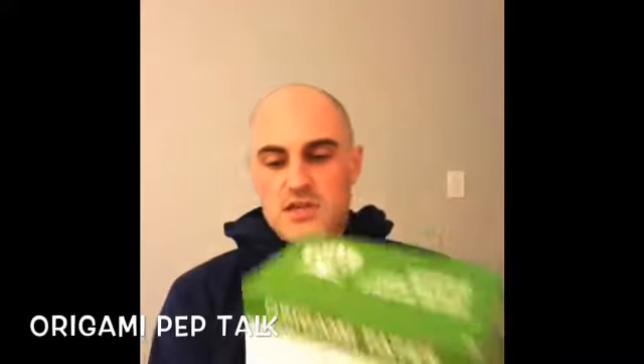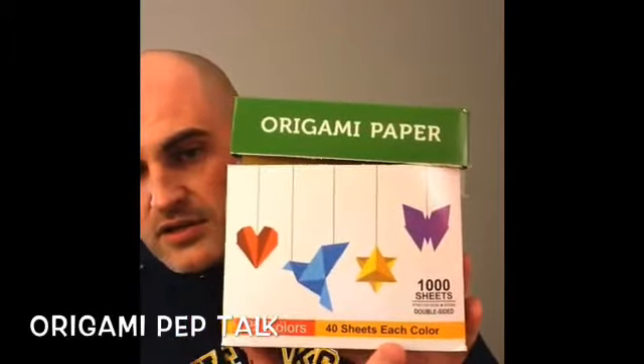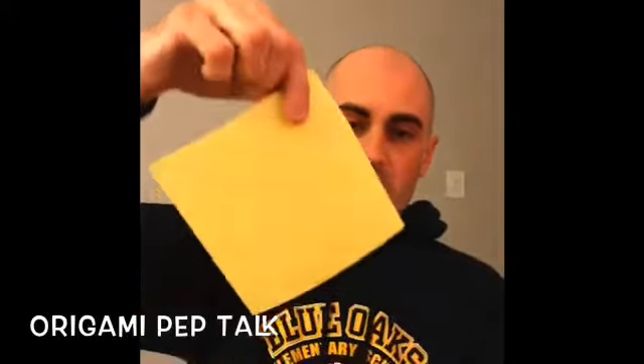The first one that I use a lot, just because it's very forgiving and easy to fold — let's see what the brand is, I don't really know what the brand is, but this is what it looks like. You can see there's a bunch of — it's essentially a thousand sheets in there, but you can buy different amounts. But this paper is double-sided. So it's limited in what you can do. You can't use the white effect for any of your folds, but it is a very forgiving piece of paper, meaning it's kind of like really thin construction paper, and I use this if I'm trying to do something that I'm just learning, that I'm just trying to figure out, but it is a good type of paper to fold with.